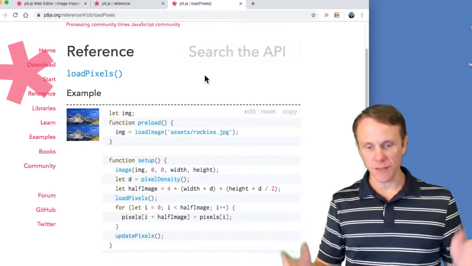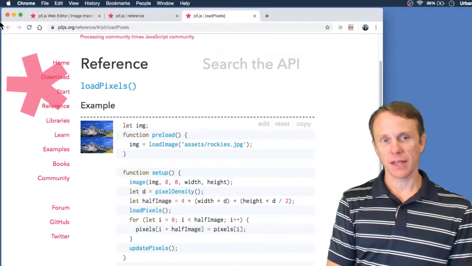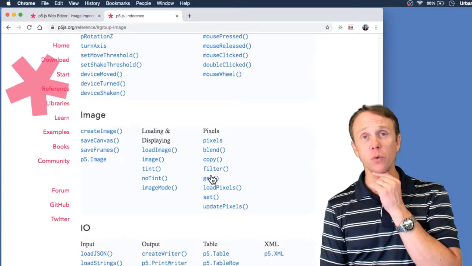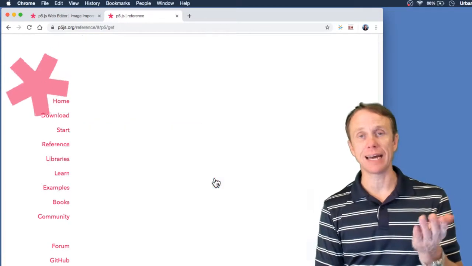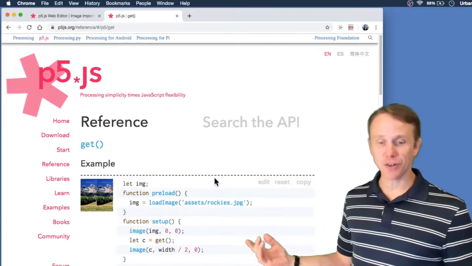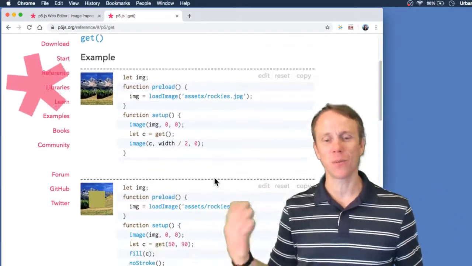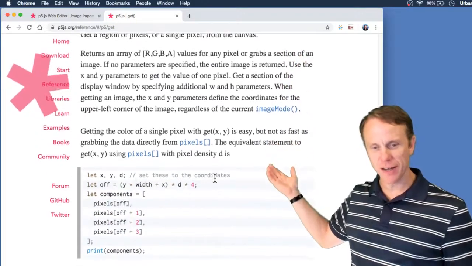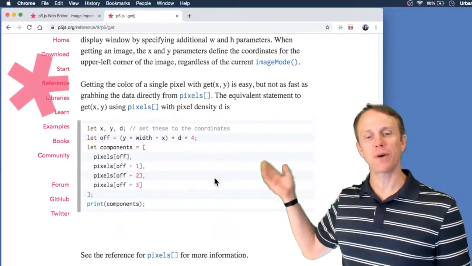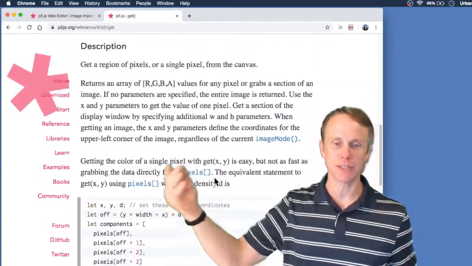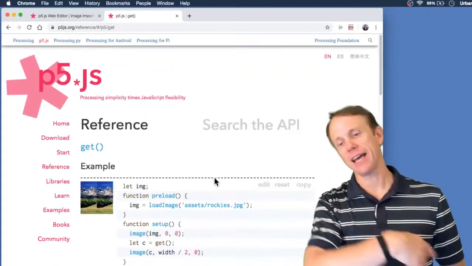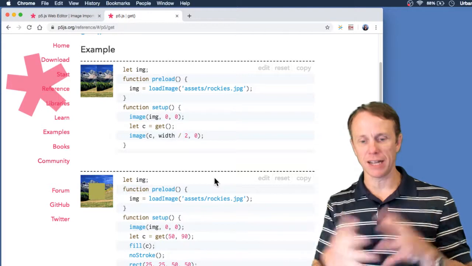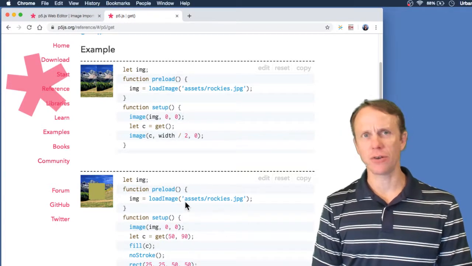All right, enough about the wrong way to do it. Let's now talk about the way that we are going to do it. We're going to use this idea of using get. Now, I started doing this, and then I made this wacky little error. Let me see, is there an example here? There's not a good example here. So when I was starting to explain this one and trying to show it off, I fell into the trap of the reference not quite giving me the right answer, which is so rare.